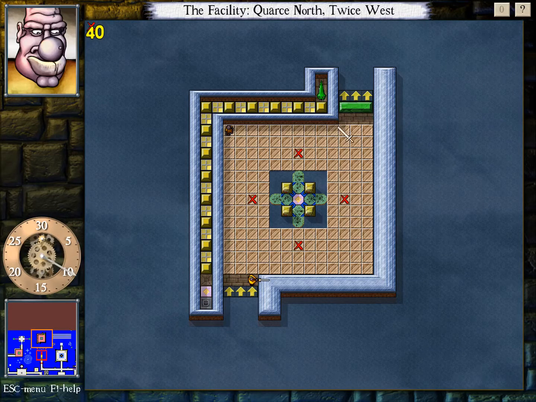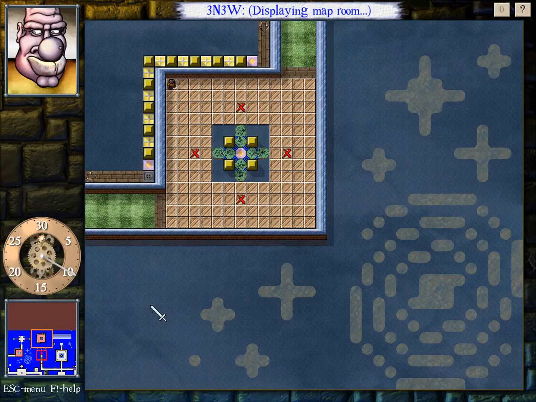So I exit there, enter here. 2, 3, 4, 5, 6, 7, 8, 9, 10, 11, 12, 13. So 4 more toggles. Not the worst possible thing in the world. I'm going to be perfectly happy to learn from people's demos in the other room of what to do. In fact, I'm going to go review one right now.